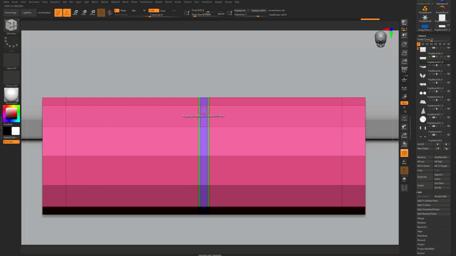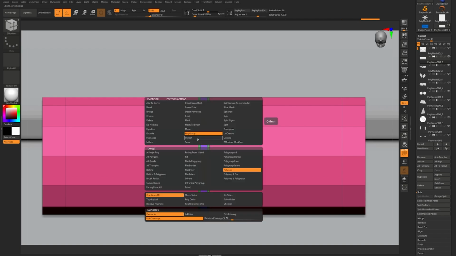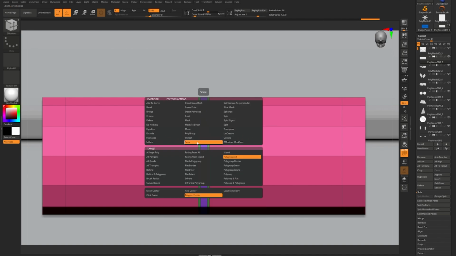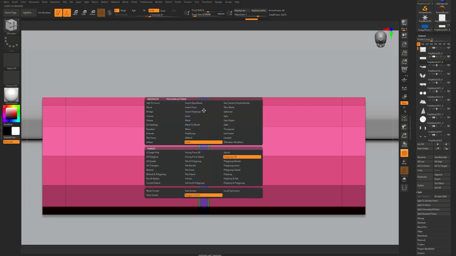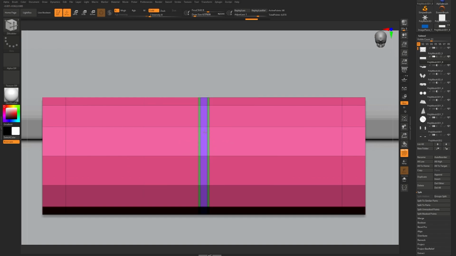And then what I'm going to do, I will scale. I will scale the polygroup all to the polygon center. Let's see. Maybe not. To the mesh center, let's see.